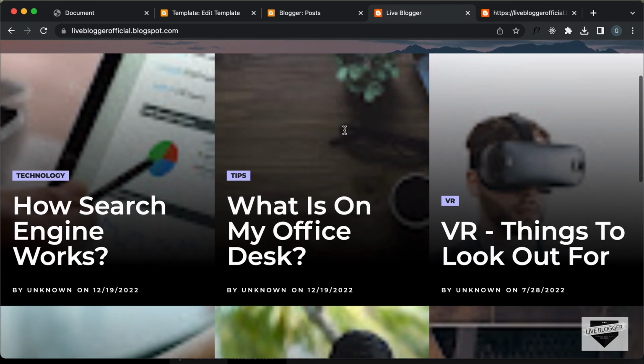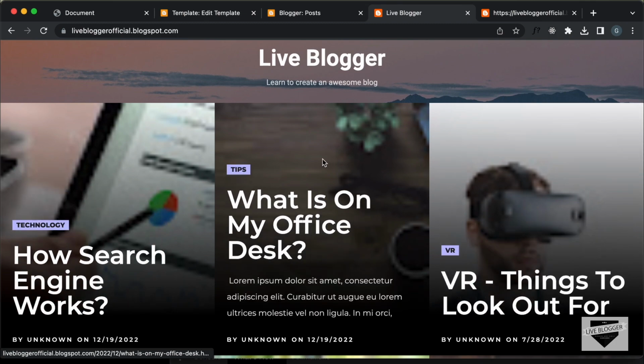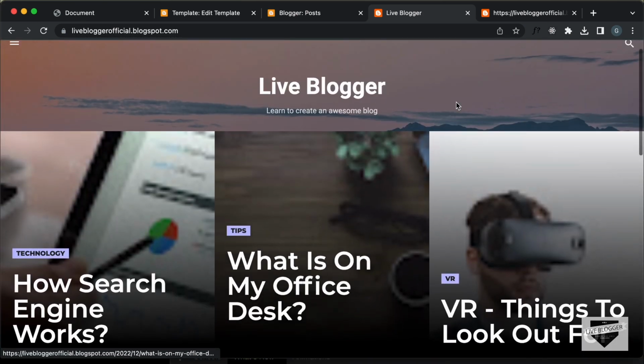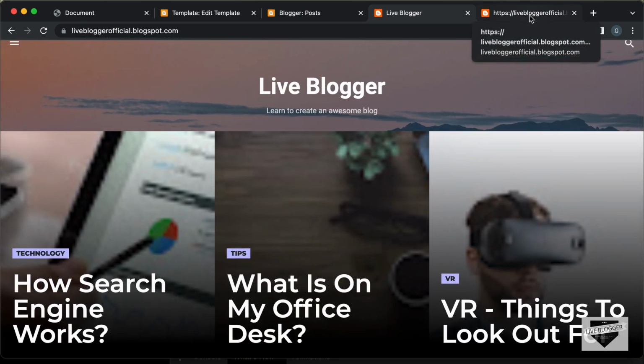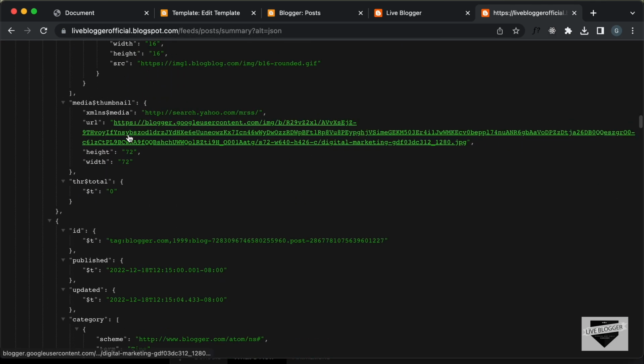Now the last thing we need to do is we need to replace these images with a high definition image. Right now it is too blurry. Now the reason for this is that if you go to this data, and if you take a look at the thumbnail URL, so here we have the thumbnail URL, and in that we can see it says s72. So this is the resolution. Let me just open this in a new tab. So this is the image right here.